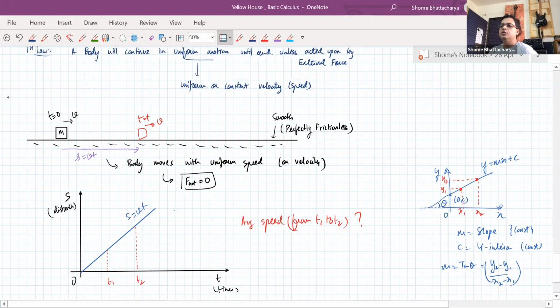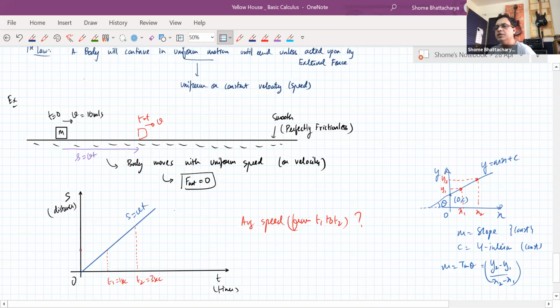So for example, in this particular case, if this speed was, let's say, 10 meters per second, then what can I say about the average speed from t1 to t2? Should I say that I can't calculate till I know the value of t1 and t2, or that it's actually calculable here? Now suppose I take an example where t1 is 1 second and t2 is 3 seconds. Now can you tell me how much it should be over here? Anybody has the answer? It should be 10. Should be 10 only, no?